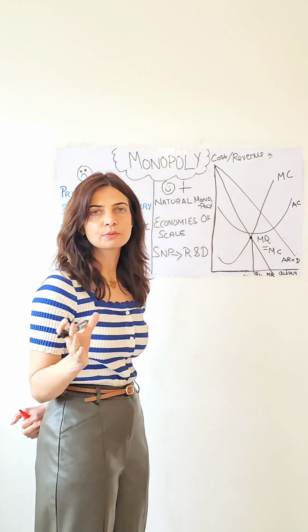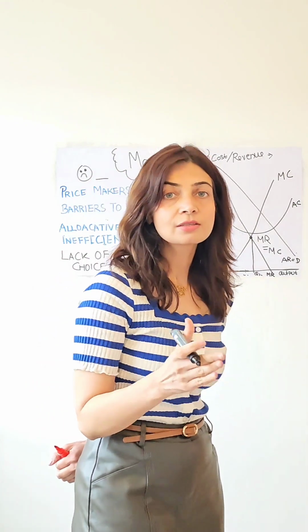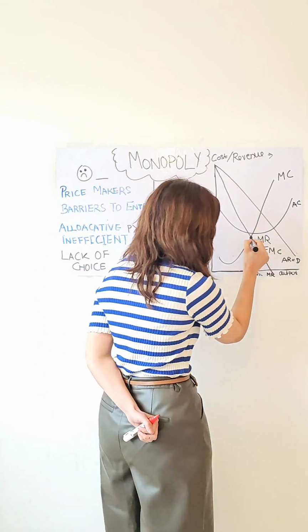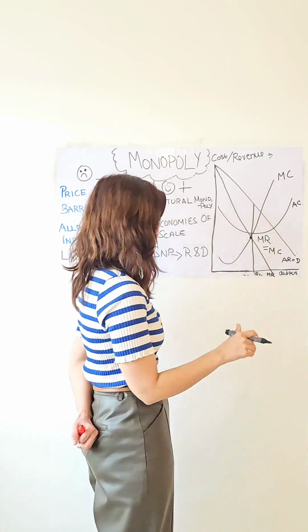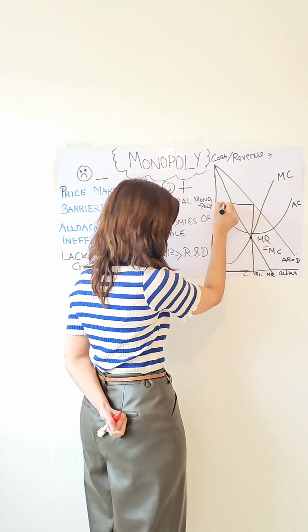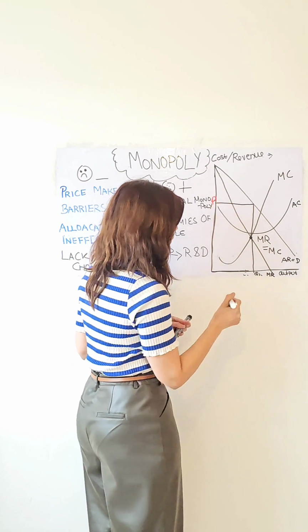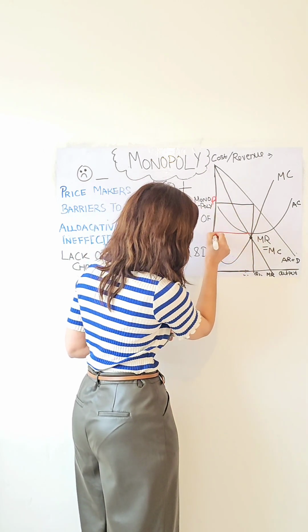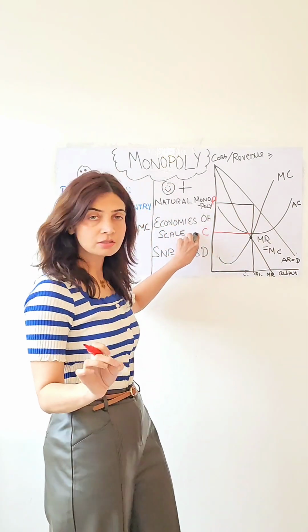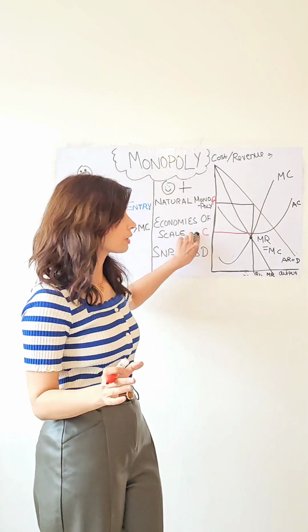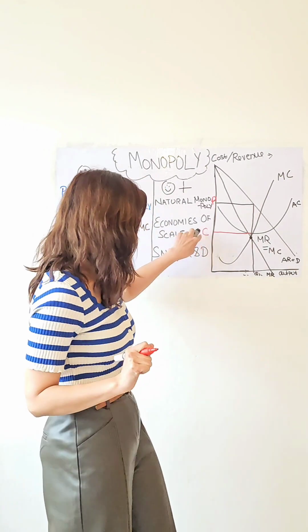Now, where do I find the price from? The definition of average revenue is price per unit. Therefore, we are going to get the price that the business is going to charge in the market from our average revenue curve. So let's label this. This is the price and this is the quantity. Sorry, this is the cost, not the quantity. This is the cost that the business is incurring in production of the goods or the services that they are going to supply in the market.